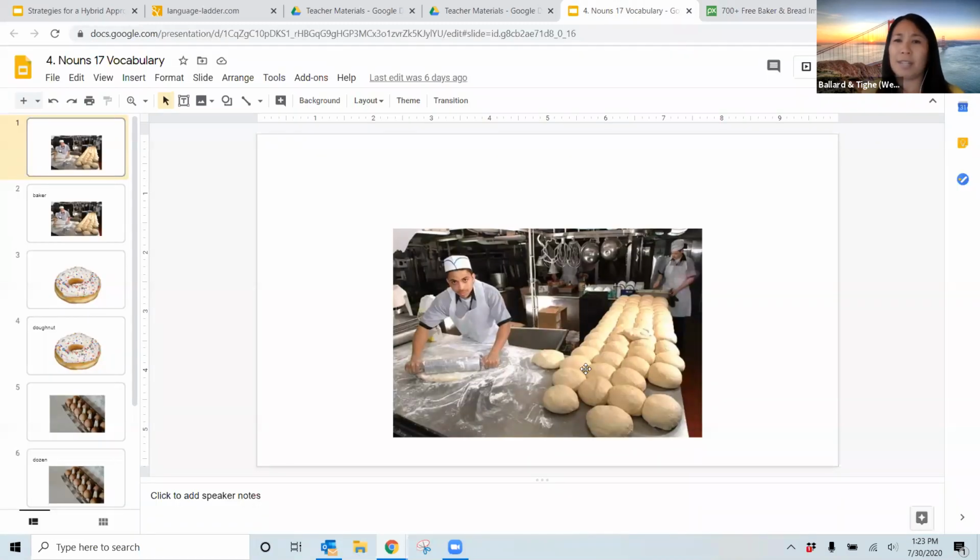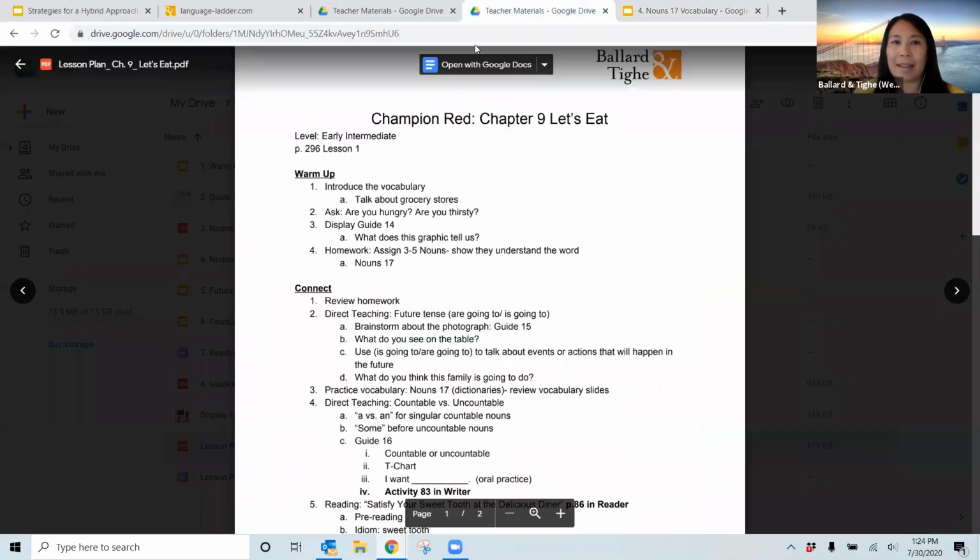You could even teach students how to do this because if you can teach them to use images and create those PowerPoints, then it is so useful for them in the future to be able to make these assignments and turn them in to you. And they could also use it when you're teaching live. So let me show you what I mean by that.